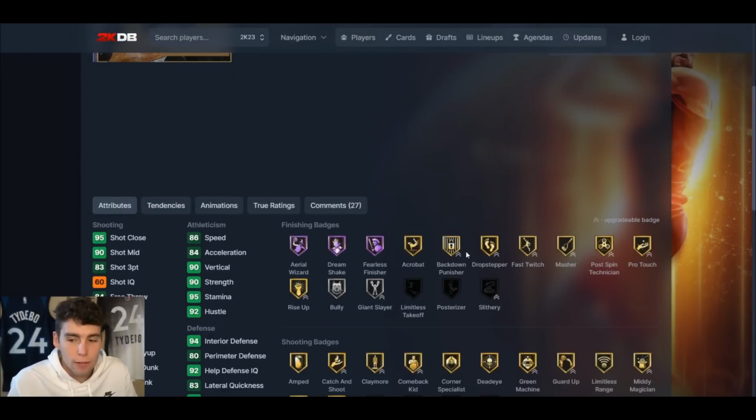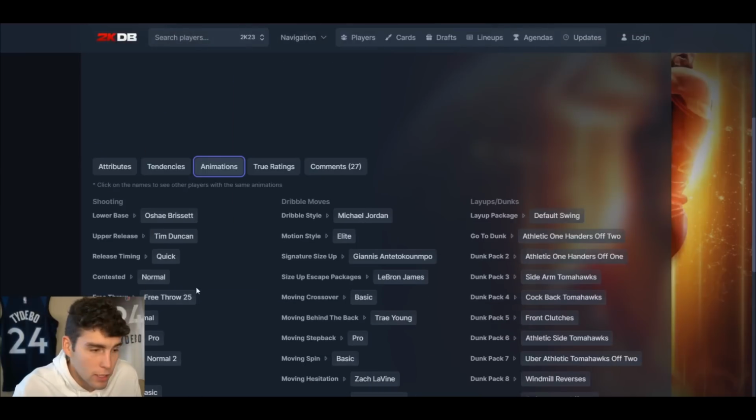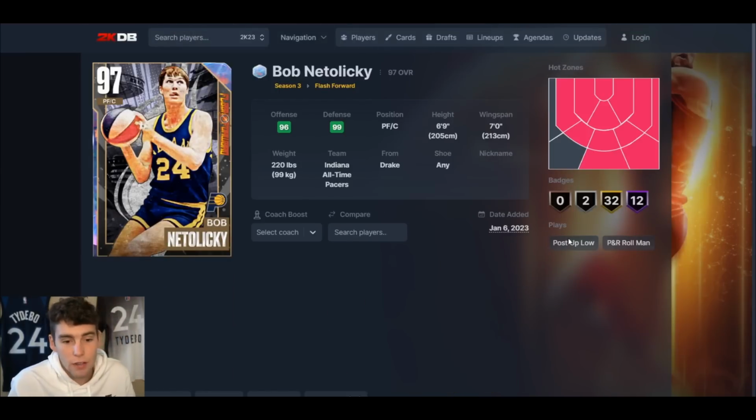He's got a great release with the O'Shea Brissett base. He's got a great dribble style with the MJ dribble style. There's just really no flaws, at least to me, when looking at Bob Netolicky. I actually really love this card. Maybe my personal favorite card in the entire game. Am I gassing him? Sure. But that's how high I am on Mr. Bob.